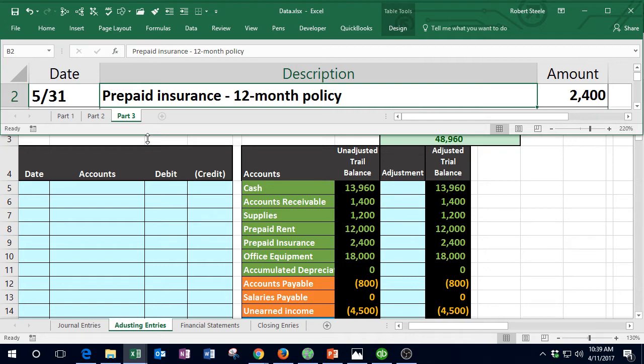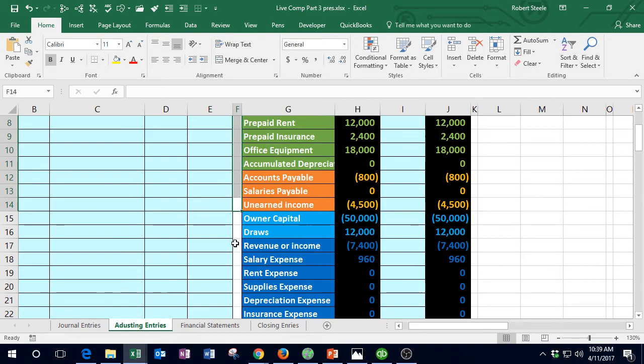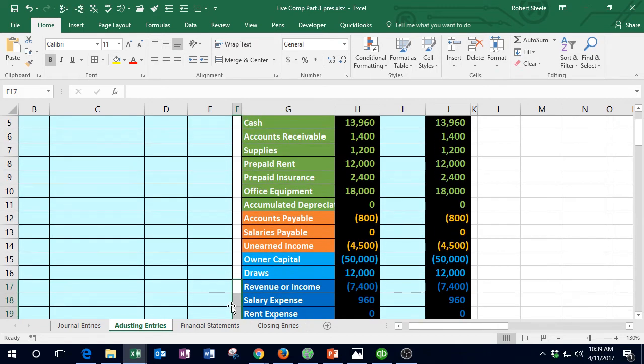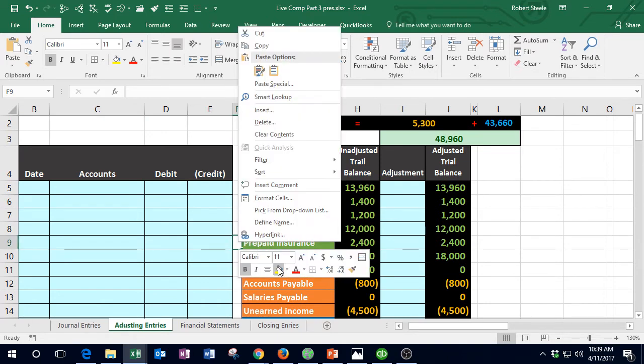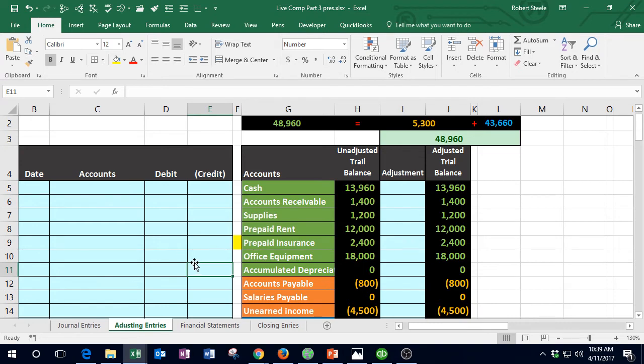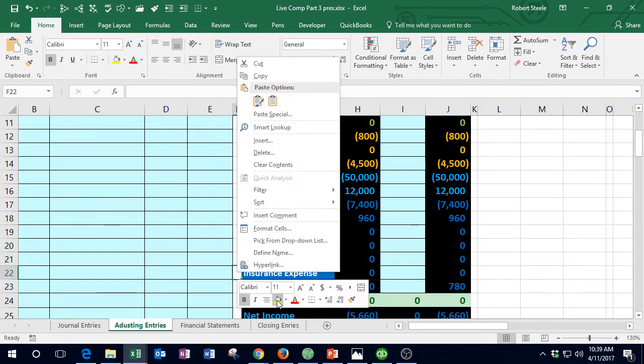So before we get into what we're going to do or why we're going to do it, I'm just going to try to figure out which two accounts will be affected. Now, remember we said that there's going to be one balance sheet account above the light blue line, and one income statement account below. If we have our trial balance, we can look for those. We're dealing with something with insurance. How about prepaid insurance? I'm going to highlight that yellow and say that's the one we're going to deal with on the balance sheet side. What about on the income statement side? Again, we should have something related to insurance. It's not going to be tricky. We have prepaid insurance or insurance expense here.